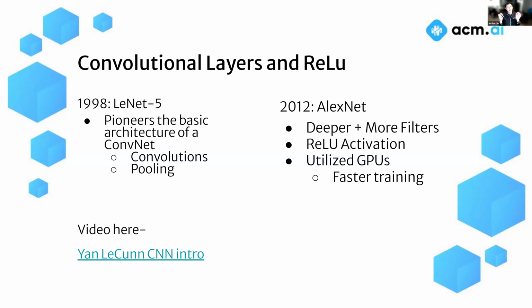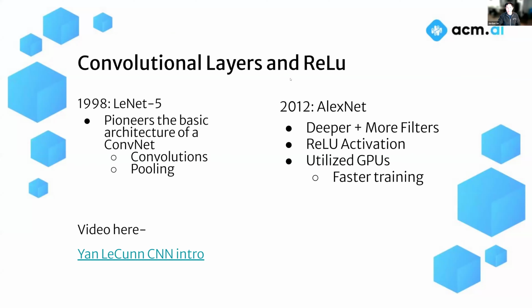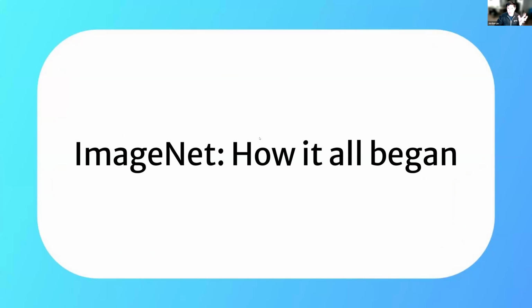But you may realize the next influential thing about convolutional neural networks came in 2012 with AlexNet. What happened in the middle? Why is there this 14-year gap? Machine learning is moving so fast today. Why did it take us this long? So I want to talk about what happened around 2010, which is something called ImageNet.